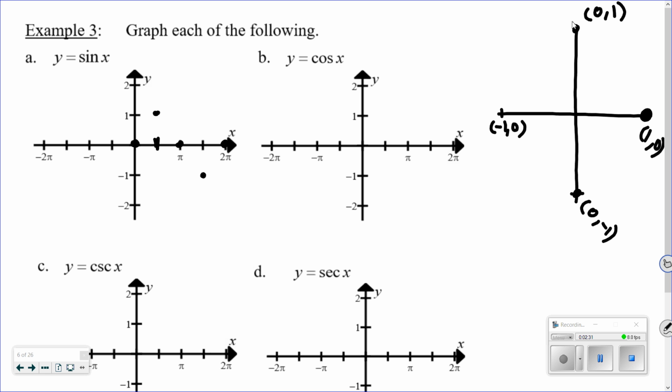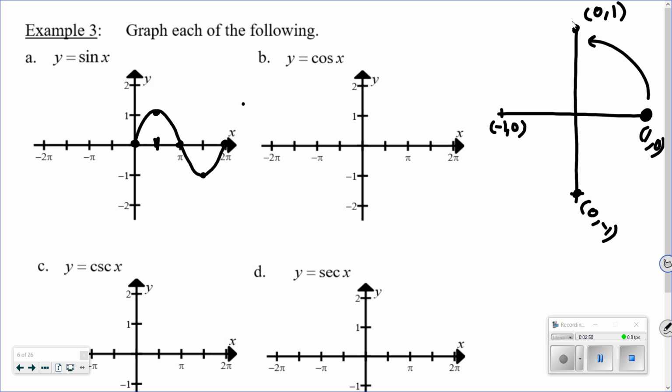It looks like this, right? It's curving up, hits that point, curves down, hits that point, curves up. If I keep going, if I go another half pi, I would just end up right back up there again. So I'd end up back up at 1. And if I keep going, I get back to 0, and you can see it just keeps repeating itself.